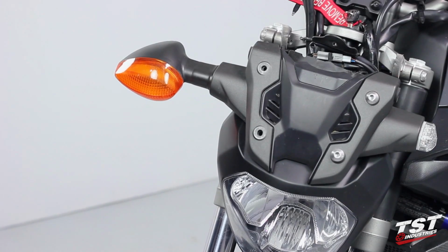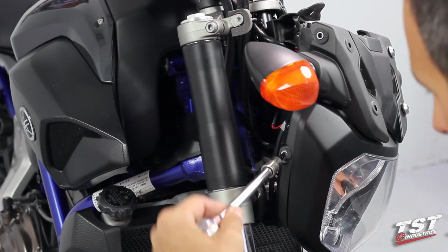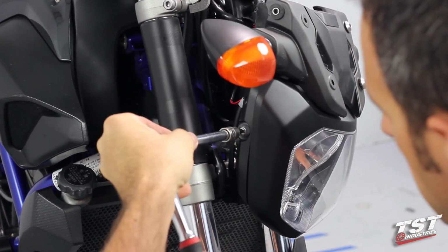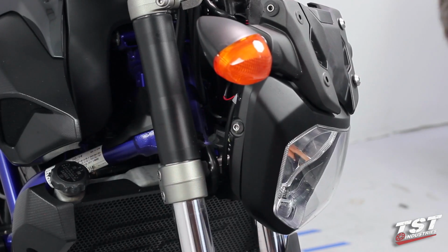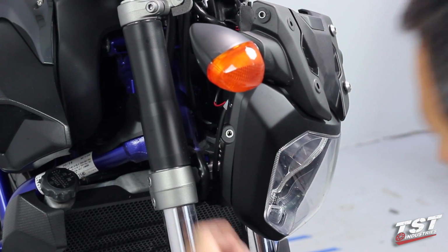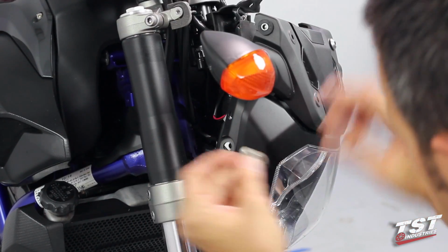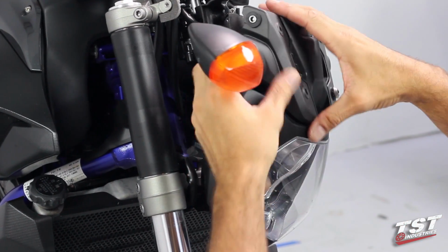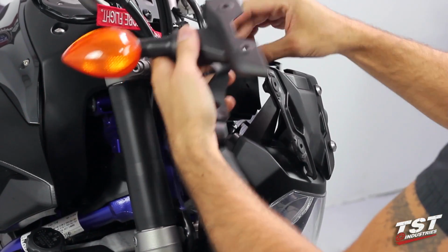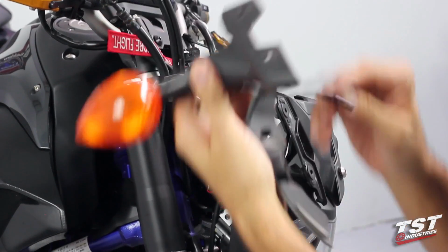Now I will remove the rest of the components on this side. So we still have one fastener here that needs to come out. And just like on the other side, it has a washer that we need to retain. Now this is free to come off. I will unclip it from the harness.